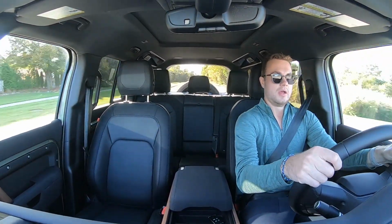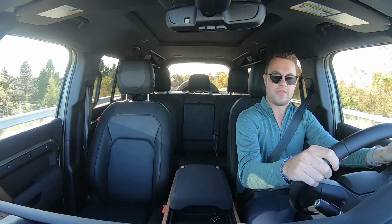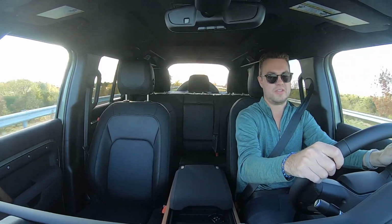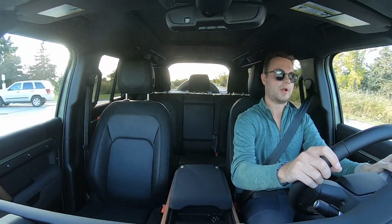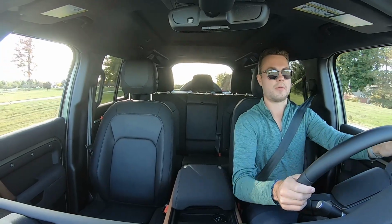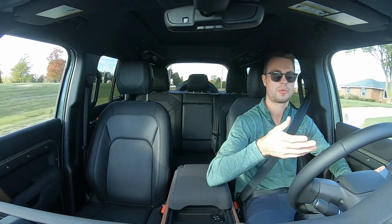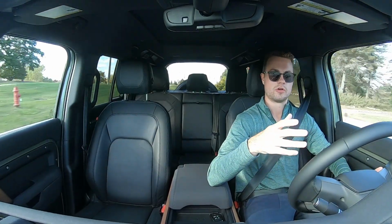Wait times are pretty variable depending on the location you are in the country and your retailer. Right now, I don't quote me, contact Jaguar Land Rover Nova if you want specifics, but I think these are at least a year out, I want to say. They have to be slotted or allocated the vehicle too, then you have your build slot if you want to order one yourself, a brand new one. So otherwise you have to settle for a certified pre-owned or pre-owned unit, and there's nothing wrong with those. Land Rover has a nice certified pre-owned program. You have an extra year that's tagged on to the factory warranty, and it's unlimited miles, so it's a pretty good offering.